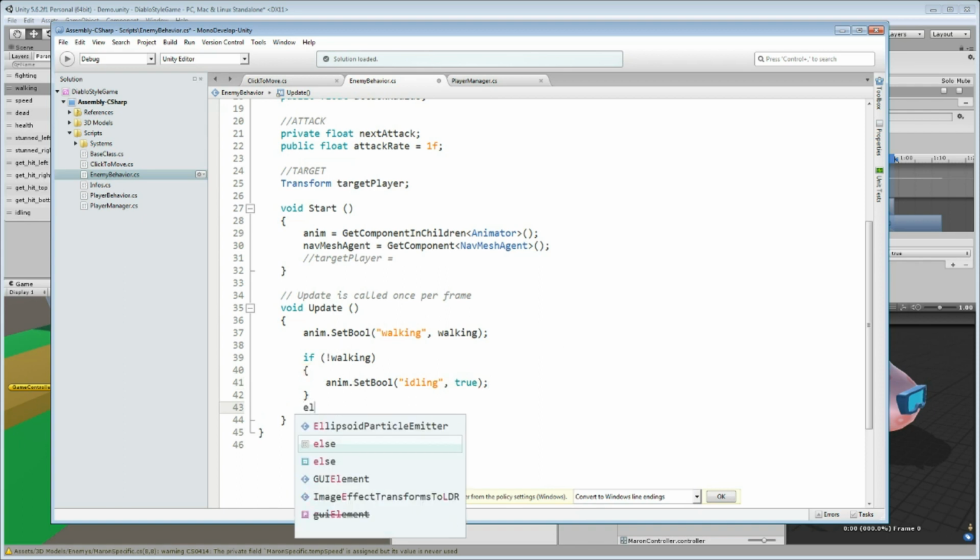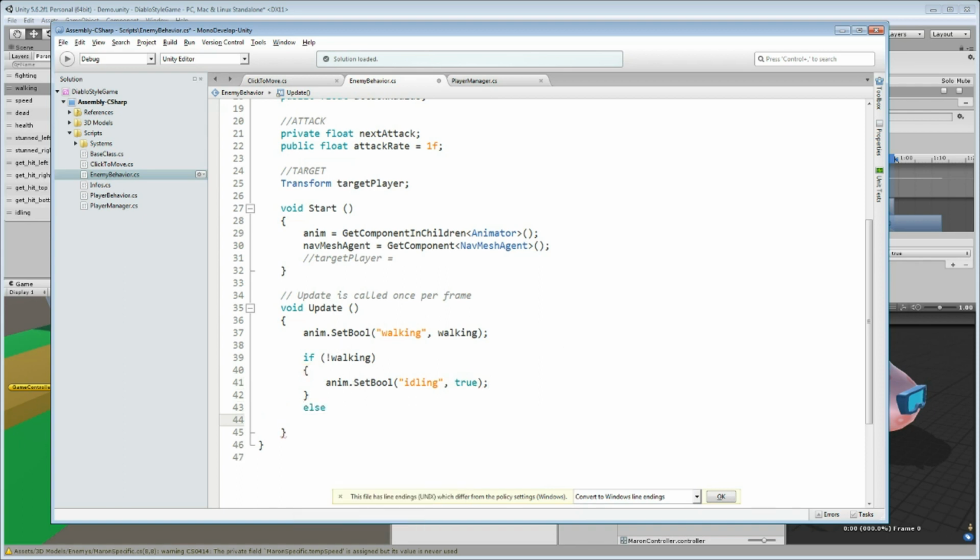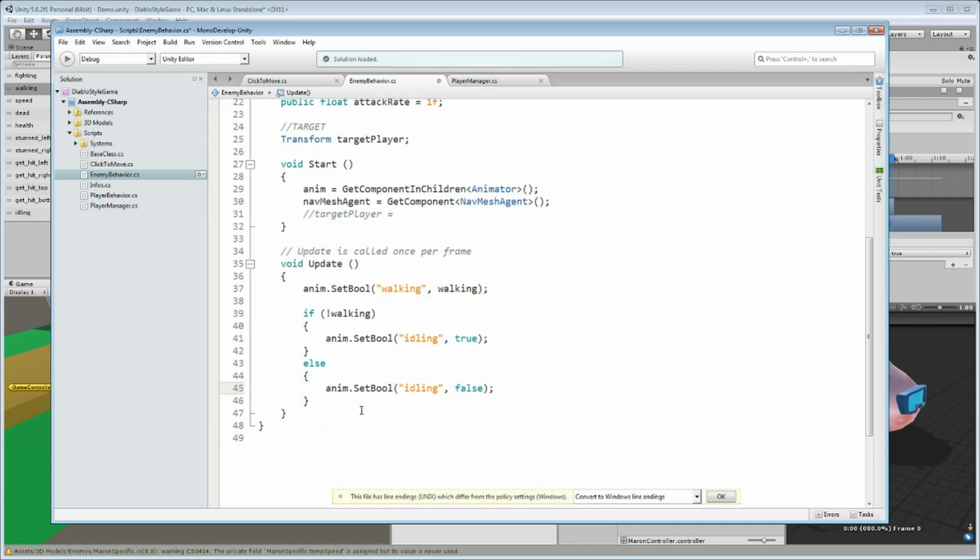And of course we're gonna have an else statement, since we also have another state where we are walking. So we want to set the idle bool in this case to be false. So yeah, idling is going to be false, or once again the same as whatever walking is not at that time. Yeah, and that's basically everything.